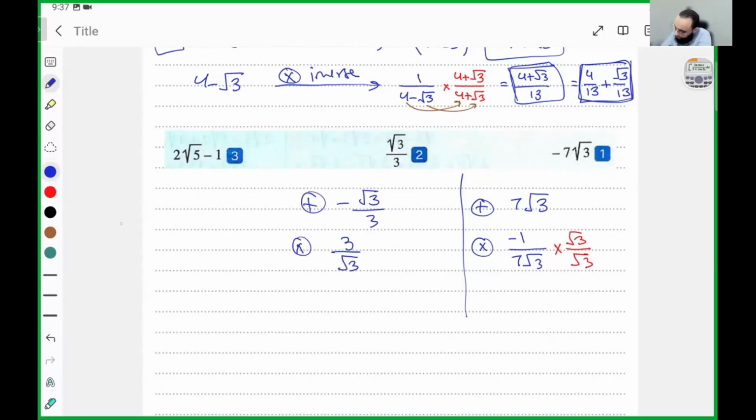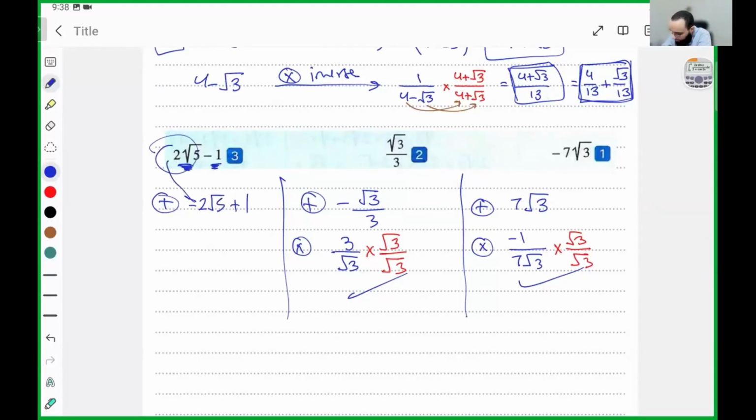3 over root 3 times root 3 over 3. Always put it in the simplest form. You can complete, okay? So the additive inverse, be focused. Negative 2 root 5, positive 1. Yes, excellent. Flip both the number sign. It's negative instead of positive and it's positive instead of negative. Well, the additive inverse. 1 over 2 root 5, negative 1.